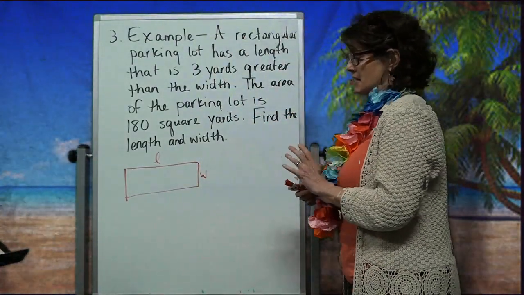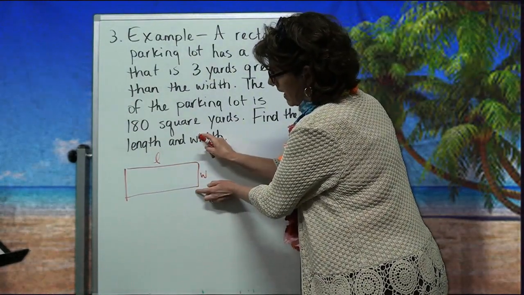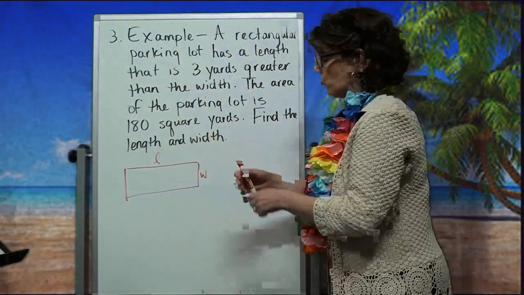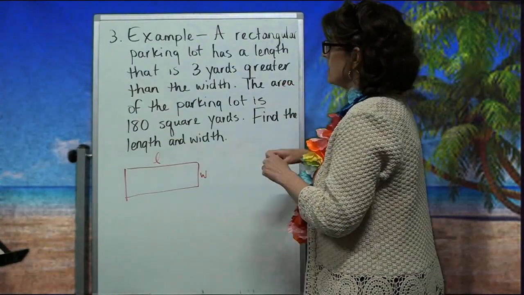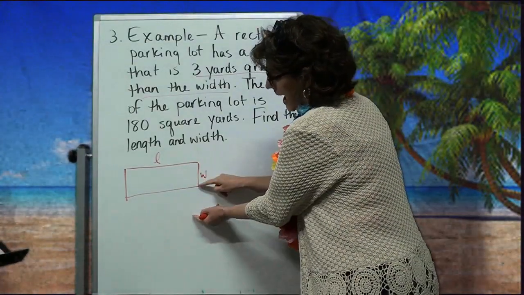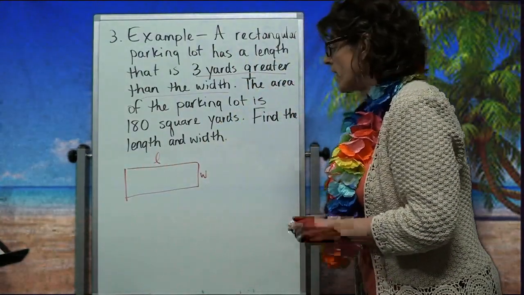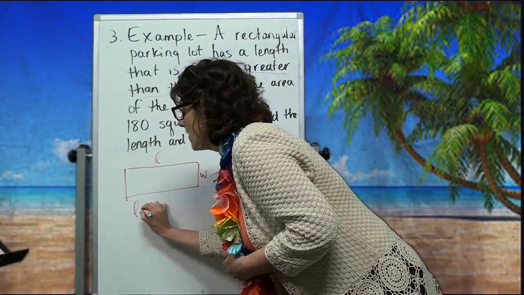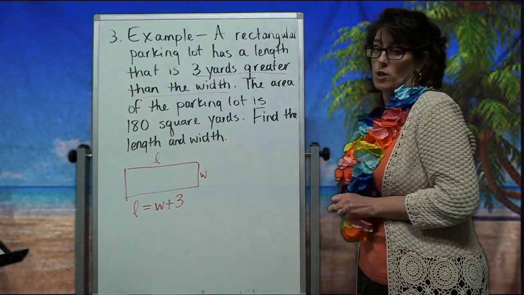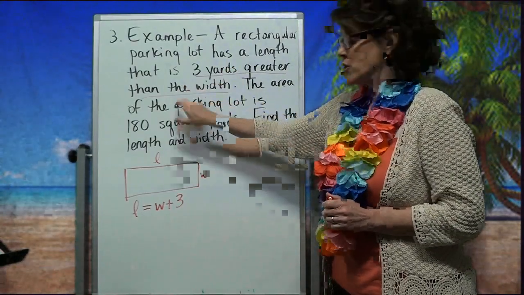So what that means is I should be able to take this width here, I should be able to add 3 more yards to it, and when I add 3 more yards to it and it's about this long, I should be able to make it the same thing as the length. Now I know this didn't work out very well, but that's the idea here, that if it says that it's 3 yards greater than the width, I should be able to take this, tack on 3 more, and that, when I compare it to this, should be the same. So what that means is the length is 3 more yards than the width, or 3 greater than the width. Is always means equals. So the length equals 3 yards plus the width, and that's how I get this right here.